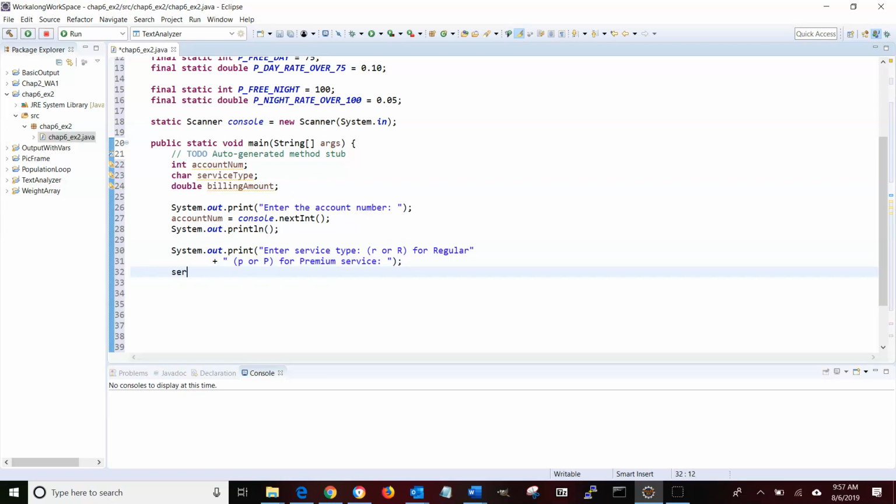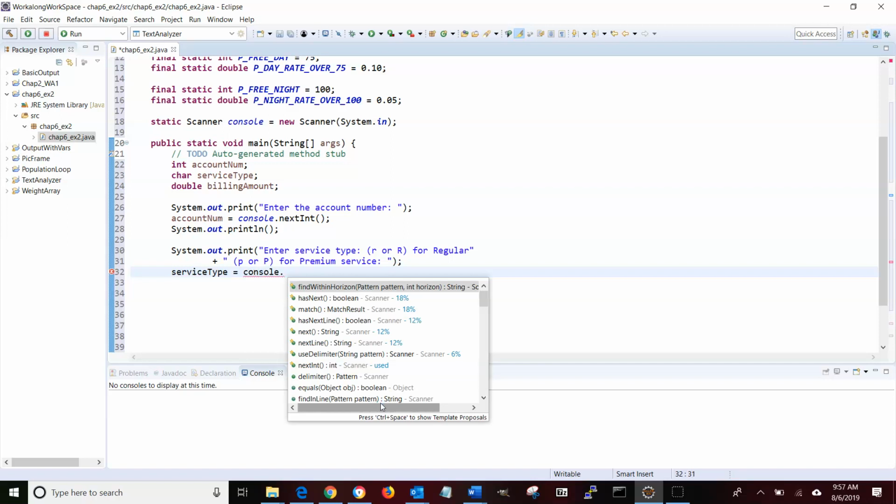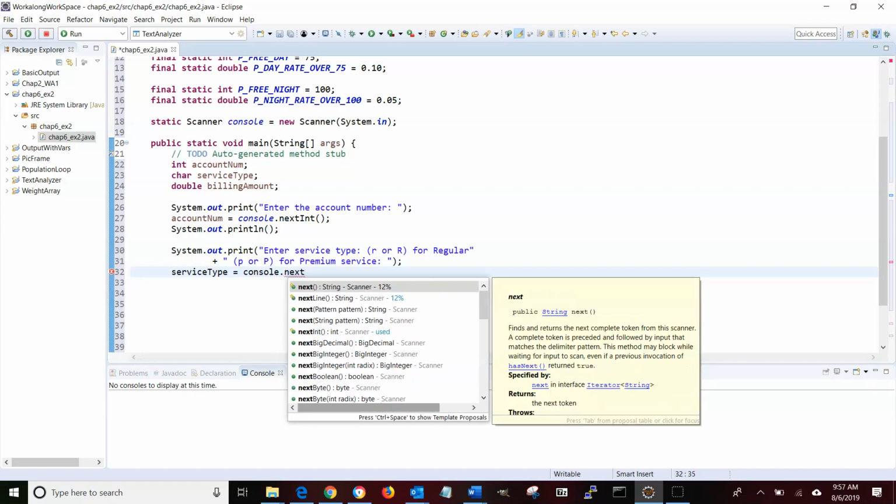So let's go with service type is going to equal console.next(). It's just next.